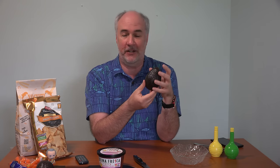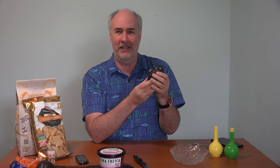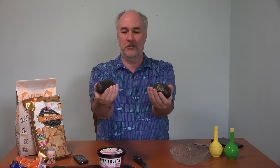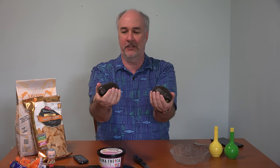You want to find avocados about this darker color — if they're a lighter green, they're probably not ripe yet. The way you tell ripeness: if you push on it gently and it squishes, it's way too ripe. If it's rock hard, you don't want that either. What you want is an avocado that's firm around the middle, but up near the top where it came off the tree, there should be just a little bit of give. Pairing these two avocados, rotating them in hand with slight pressure using thumb and forefinger — this one's a little further along, so this is the one I'll use today.